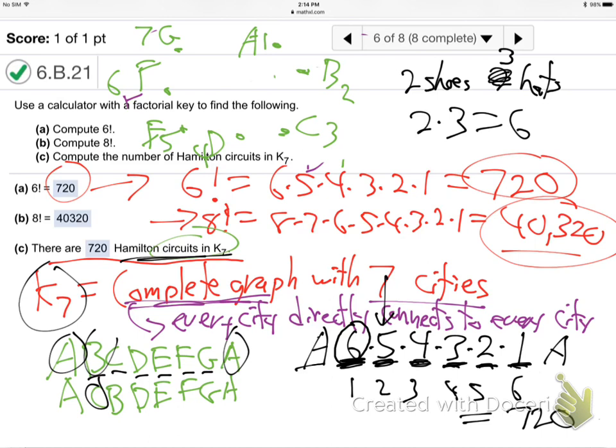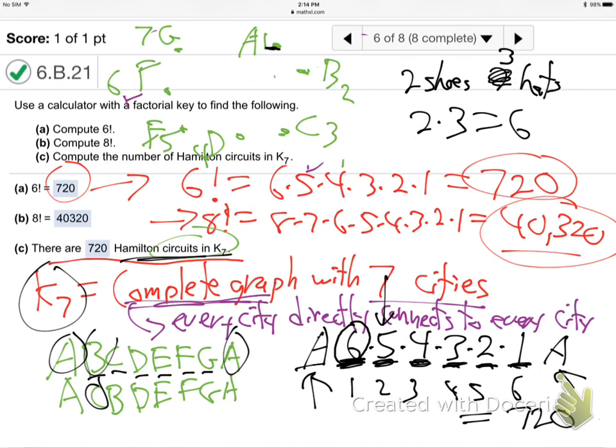Now, you might say, if I was you, I'd be sitting there thinking, no way, Mr. Aaron, but you just started with A and ended at A. But what about those that start with B, or start with C, or D, or E, or F, or G? What about the other starting points other than A? Do you realize those are all going to just be repeats of the circuits we've already counted starting and ending at A? Am I giving you too much information in a confusing way?